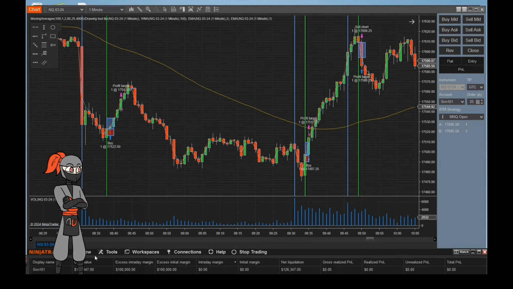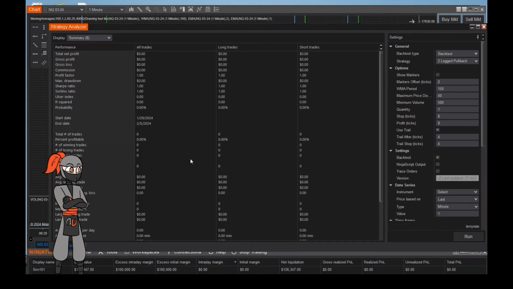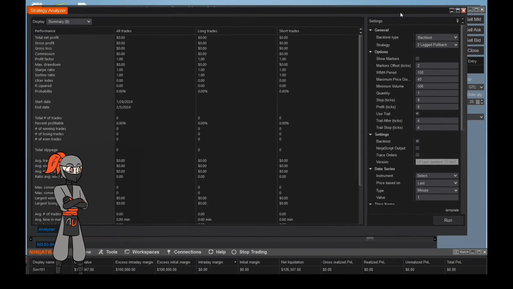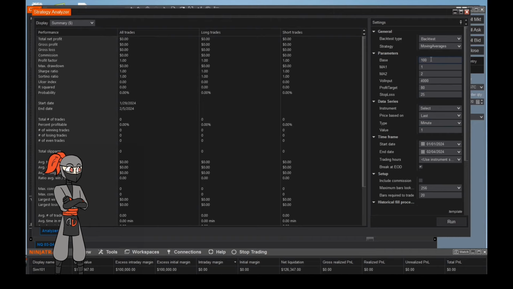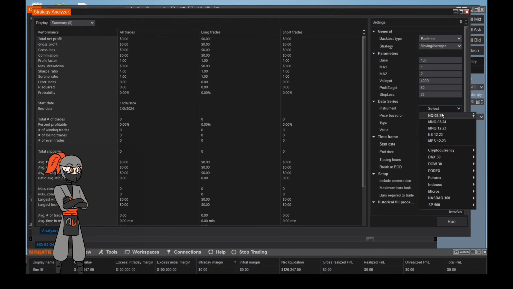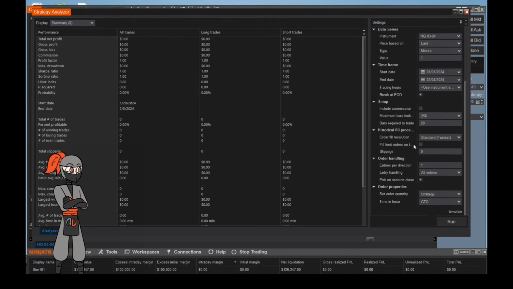Alright then, so now that we have our visual confirmed on our chart, time for something that I enjoy doing. We'll take out our strategy analyzer and see if we can find this strategy and go ahead and see how it's performing in the market. Now, this is one of two steps. So we're going to run it in our analyzer, see how it's performing.